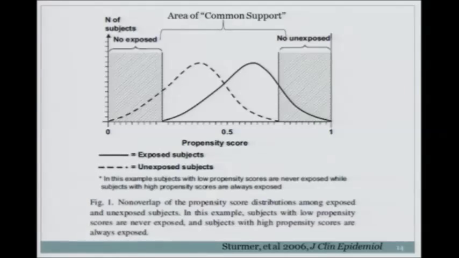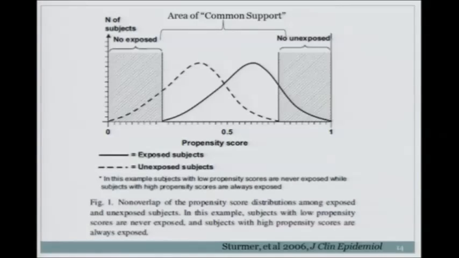They have a higher propensity of being in the program, right? There's this section over here where you have nobody who didn't get the program with propensity scores that high, right? And there's a section over here where there's nobody who got the program with propensity scores that low. So if we're estimating the counterfactual, we're trying to get the most representative comparison group. We don't have anybody to compare these non-participants to or anybody to compare these participants to, right? So our area of common support is where we have people that have similar propensities of being in the program.